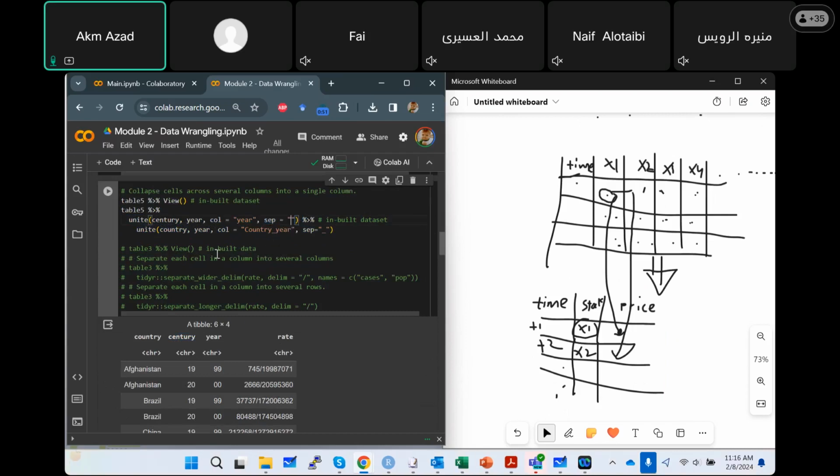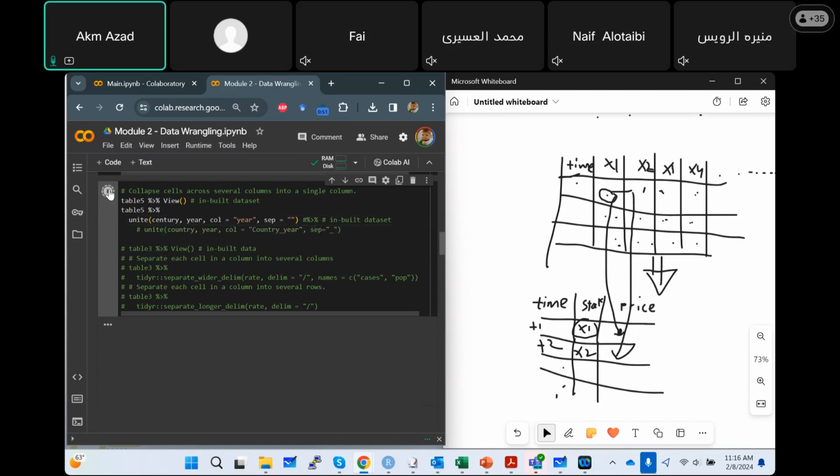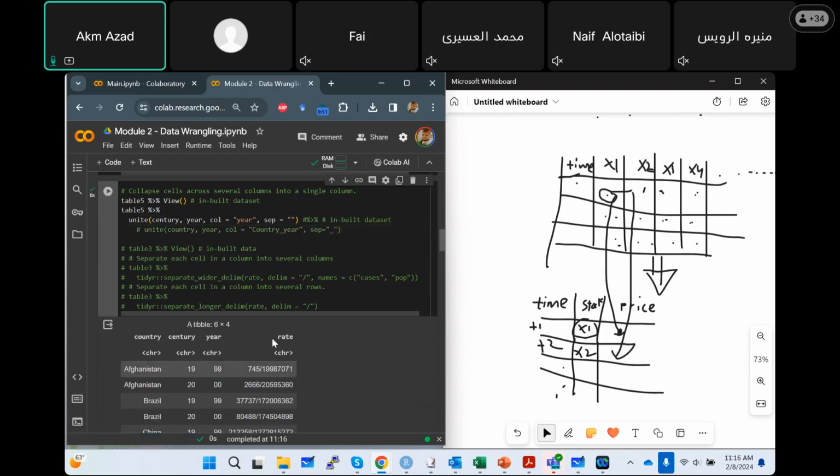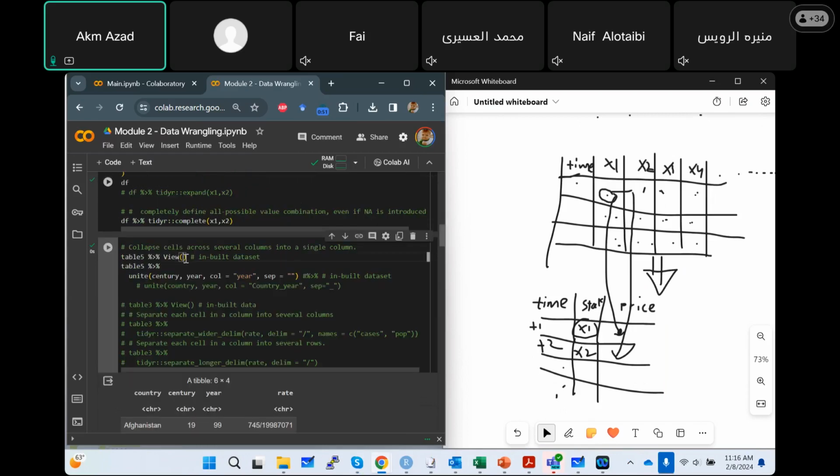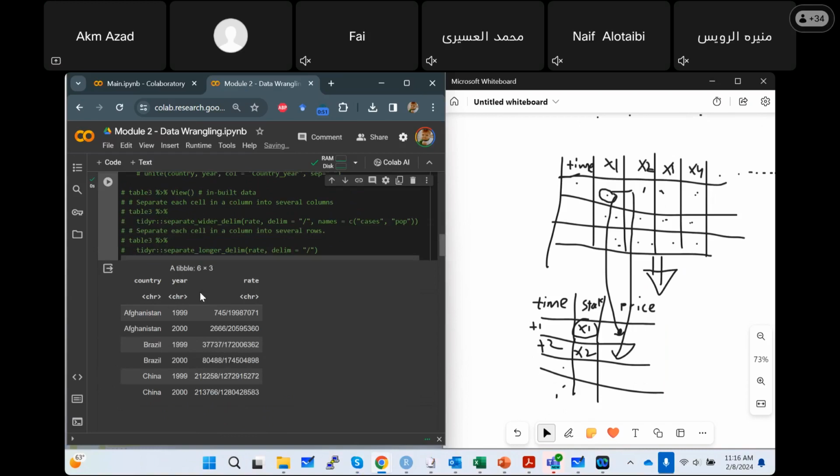I'm not putting anything, so that means 1999 will be together. Let's comment this out so that I can show you the next line as well. Yeah, see 1999, so I'm merging them into a new column called year.